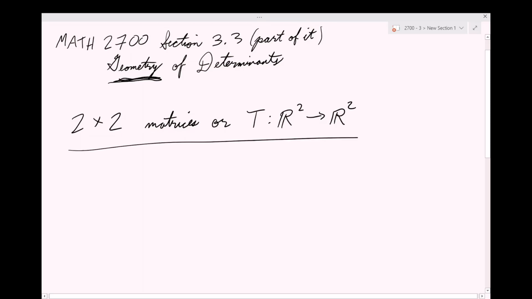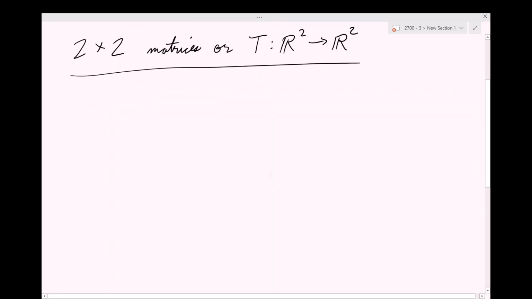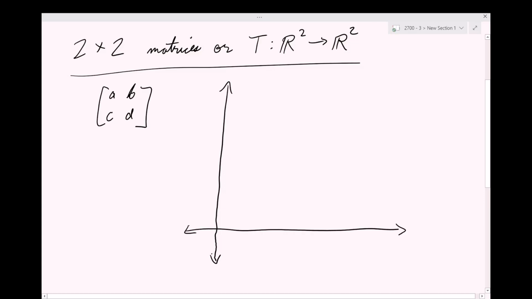And our motivating question here is going to be, say I'm given one of these 2x2 matrices, which we would normally write A, B, C, D like this. The first question I want to look at is, if I look on a set of coordinate axes, so say here's X, here's Y, let's look at these column vectors. So let's say here's my AC, and then let's say here's my BD.